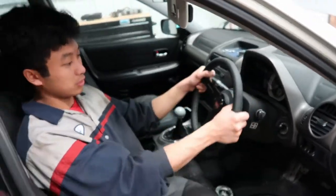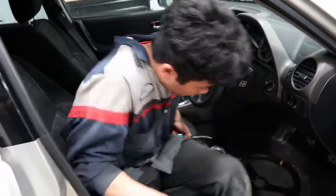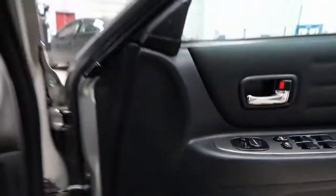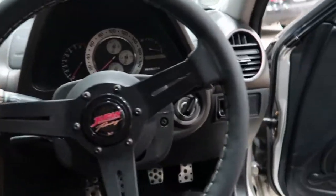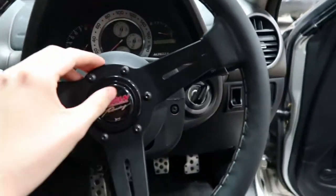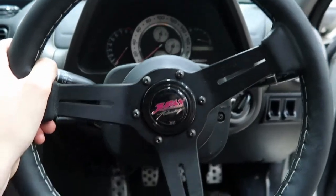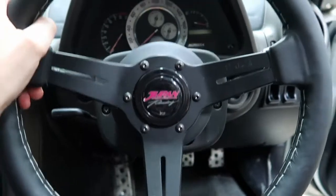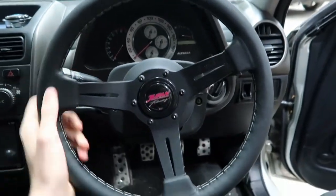Actually, can I get a rip? Yeah. Let me try. Let me record. Nah, let's record. You get the POV, bro. Oh, damn. Feels good. Oh, no, it's in there enough, man. I wonder if the horn works, though. Because I guess the battery's not good. Yeah, the battery's not. Let me go back.